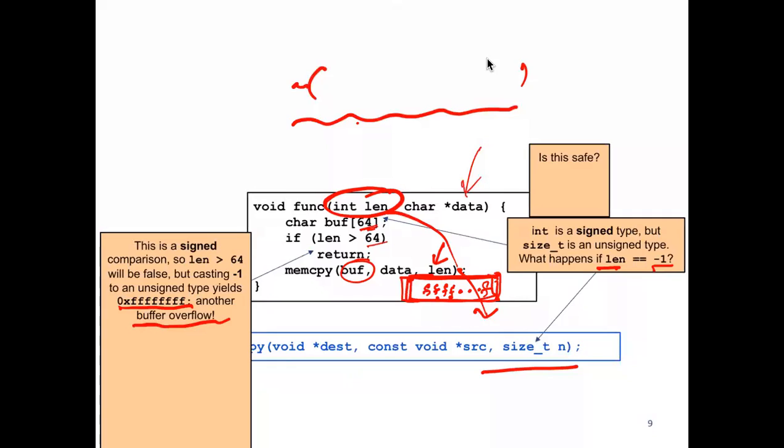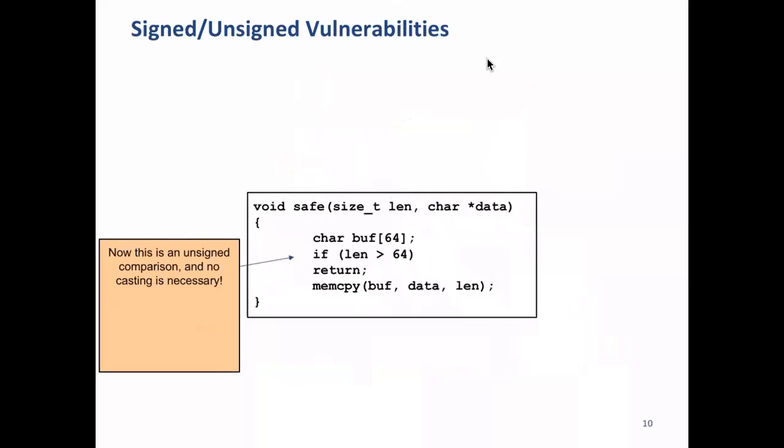So you can cause a buffer overflow simply if programmers are not careful about using the same data type. Of course, memcpy you cannot change; it's given in the library and uses this kind of data type. So you have to be careful about using the appropriate data type when defining a function. Change it to size_t and the problem will go away, like here. Any question?